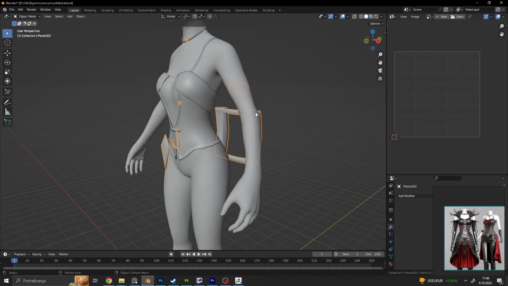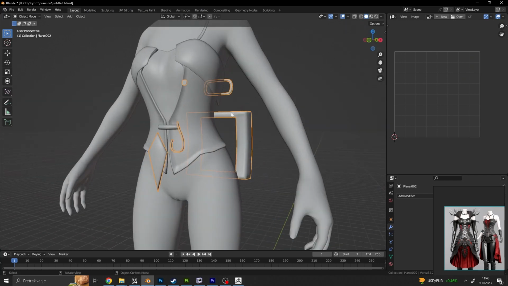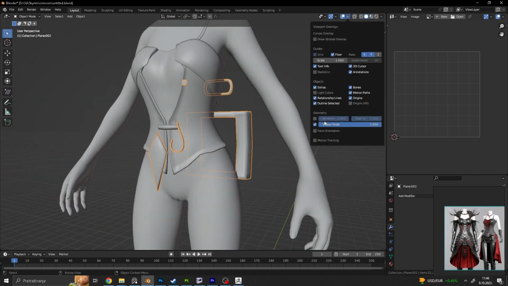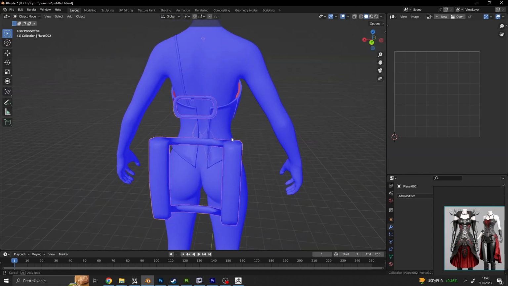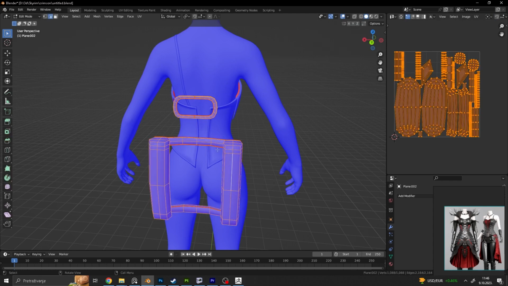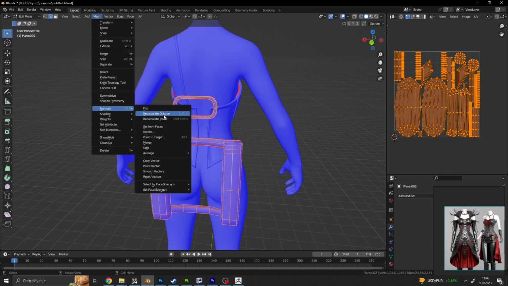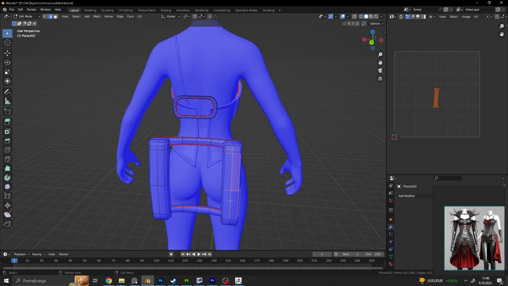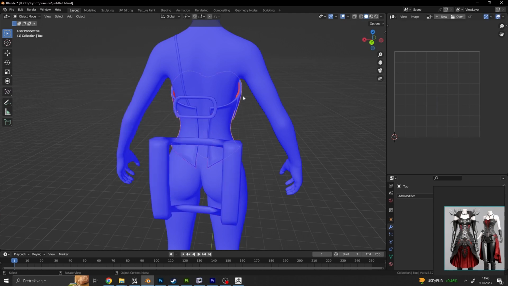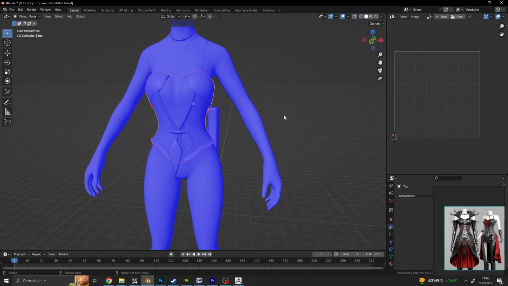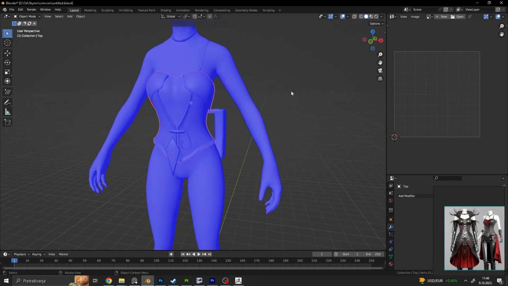The way you check if there's any messed up geometry is you go to here and you click face orientation. If everything is blue, you're good. If there's a bit of red from the outside, then you just click A, mesh normals, recalculate outside. Or you just mark those parts that are red and do mesh normal flip and it flips those. It's obviously going to be some red here in my case, but that part is inwards, so you cannot see it anyways. So it doesn't really matter.